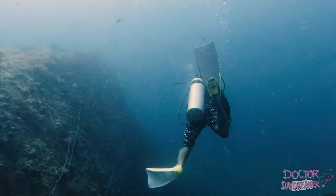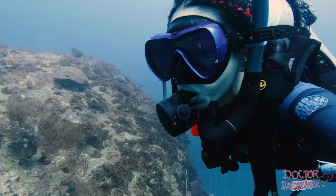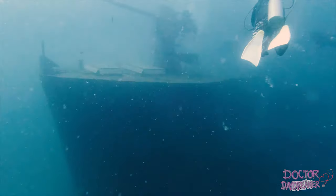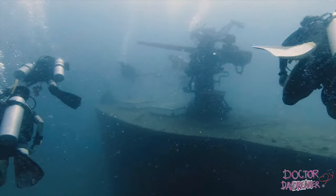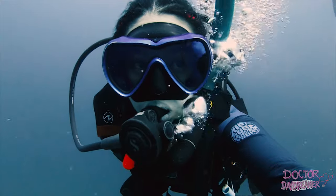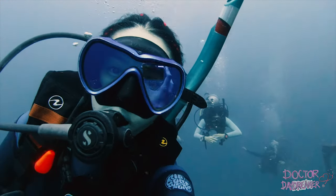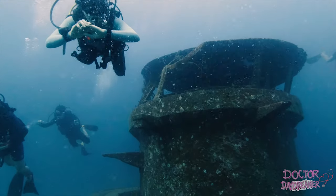Our last dive for the Advanced Open Water course is the shipwreck dive. We will go to see HTMS Sattakut 742. She was a ship built for the US Navy during World War II. The Royal Thai Navy took control of her from the US Navy in 1947. And then she was sunk by the Thai Department of Marine and Coastal Resources in 2011. Nowadays, she lies about 30 meters south of the popular diving site, Hin Phi Wi.